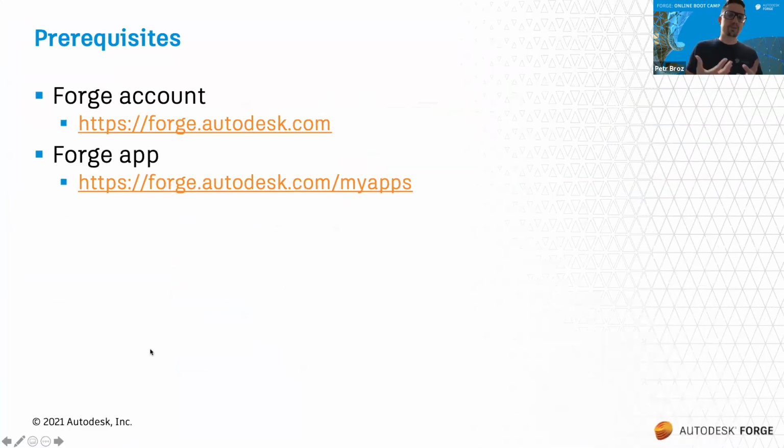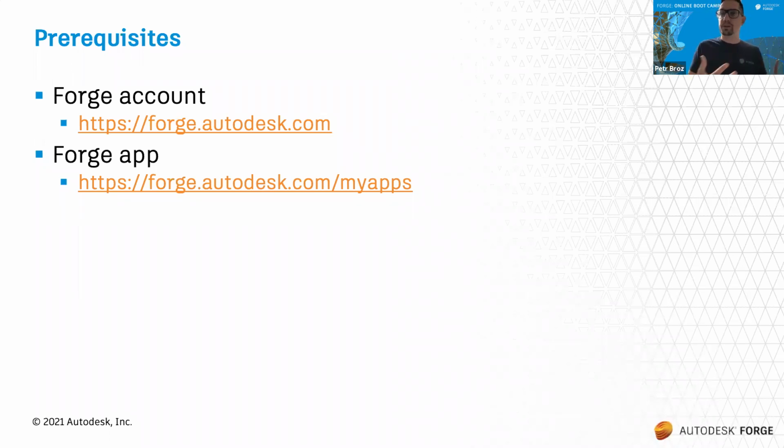And what Forge apps are, again, I was explaining that in the previous webinars. A Forge app is, very simply put, just sort of a username and password for your custom application that you'll be using to authenticate to Forge whenever you want Forge to do something for you, right? So when you create your Forge application, we will generate a client ID and client secret for that app. That's sort of like the app's username and password.